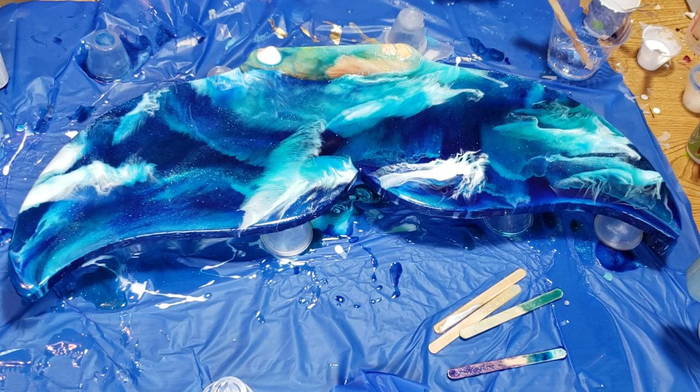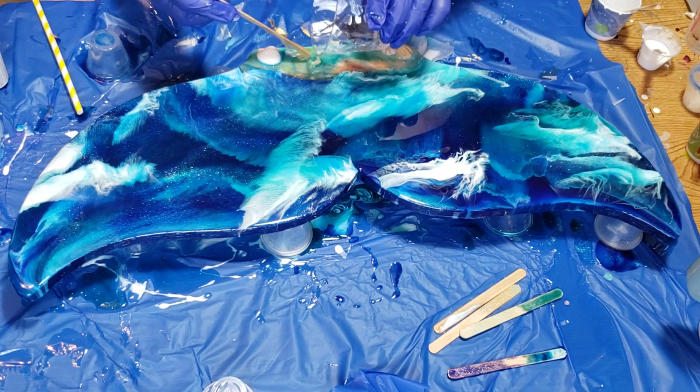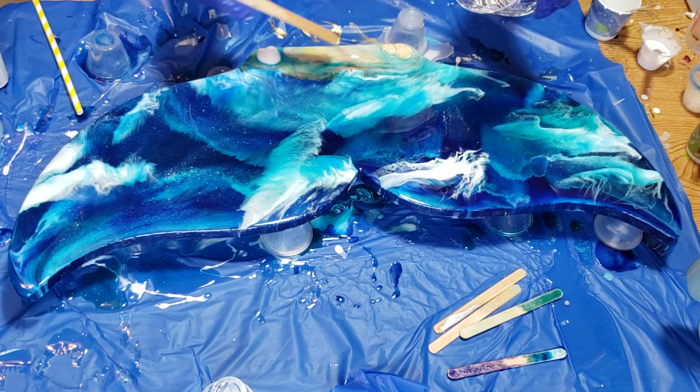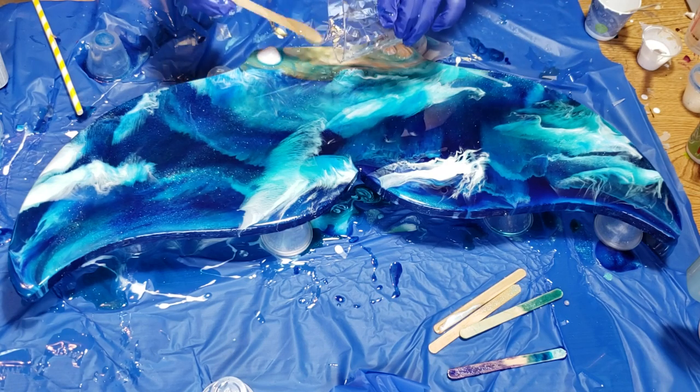Now this area here, I have to clean up. So I have a little bit of clear resin. That's gonna help with that. I'm just gonna move stuff back. Now, if you have a level table, you won't have this problem.